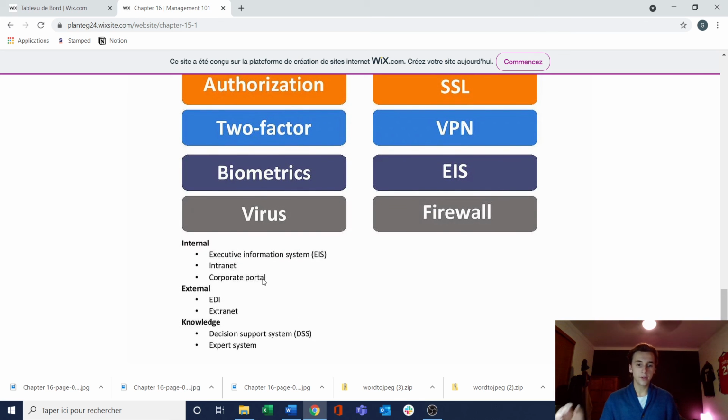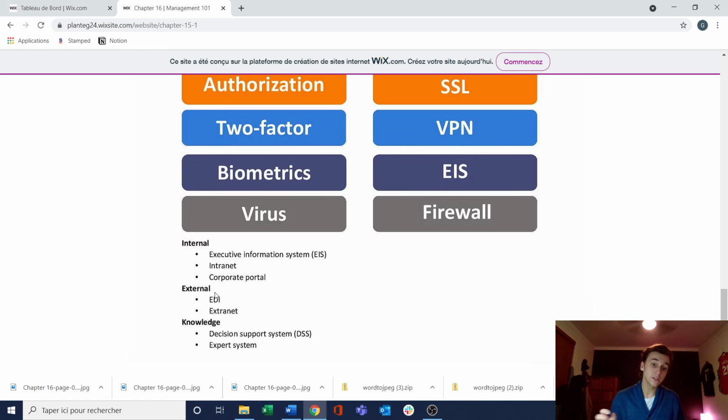Internally, you can use an executive information system, EIS, or an intranet corporate portal. I know that there are a lot of businesses that can use Access or can use Oracle. This platform, I think, is used internationally. It is used with the same information system. So this is why a lot of businesses use Oracle, because it is on the same international language, which helps a lot in business.